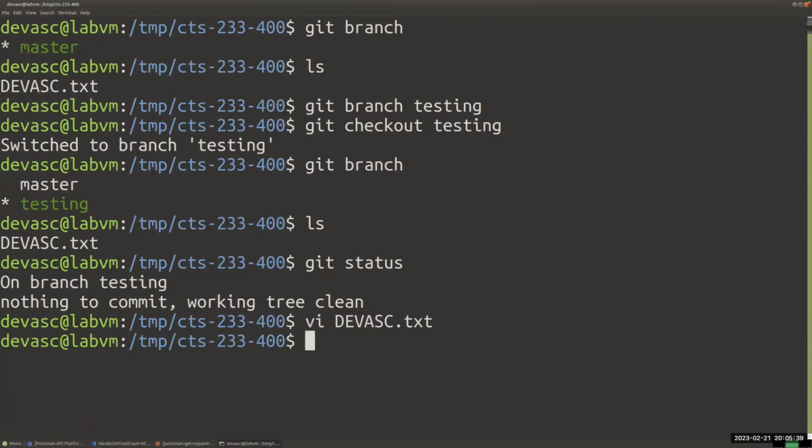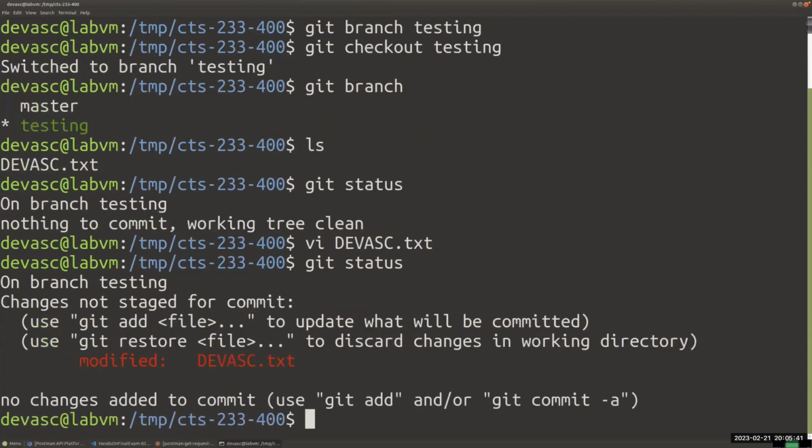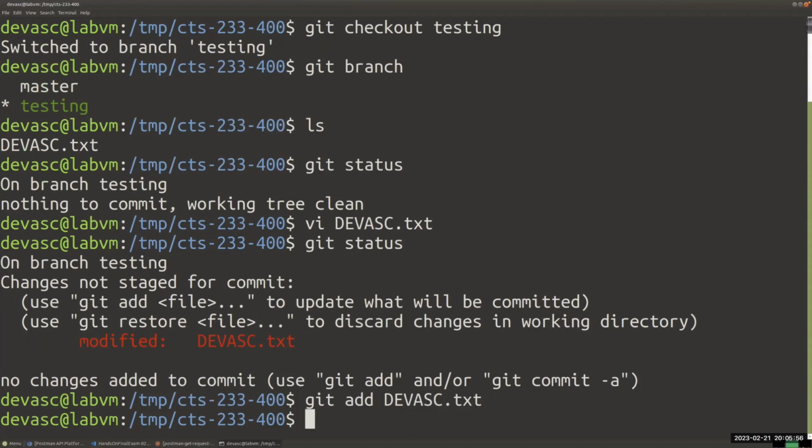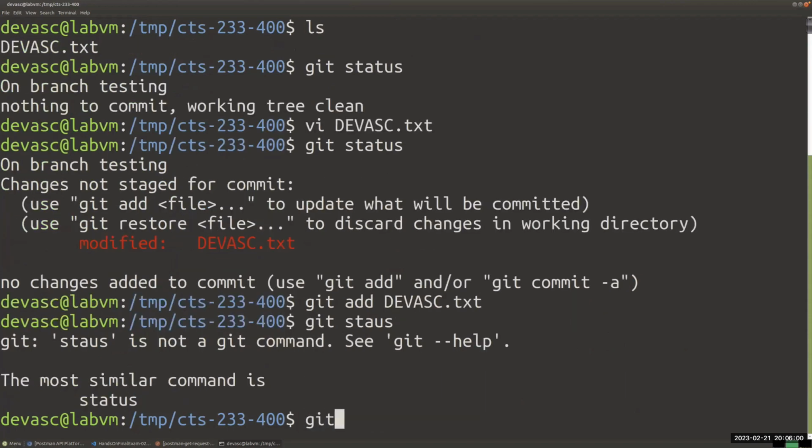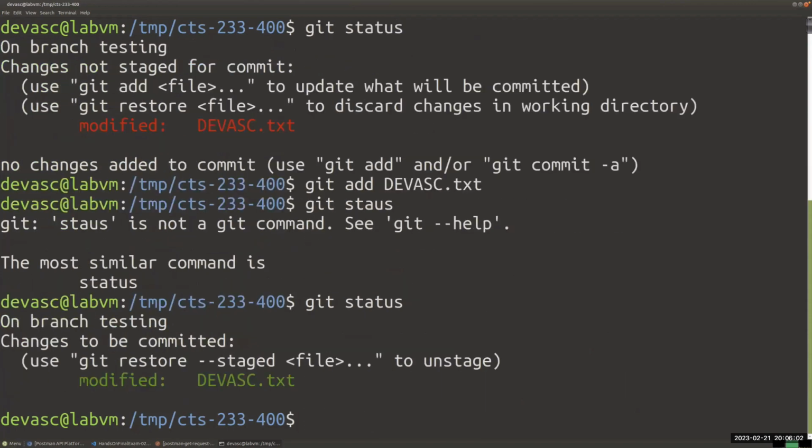If you say git status now, you'll notice that Git says, wait a second, none of the changes you've made have been committed to this branch yet. So we need to move it from the working area to the staging area with git add and the name of the file. Oops, something's wrong with my shift key. So we add it, and when I say git status, you can see that it's green now. It's in the staging area, meaning it's ready for me to commit with -m.